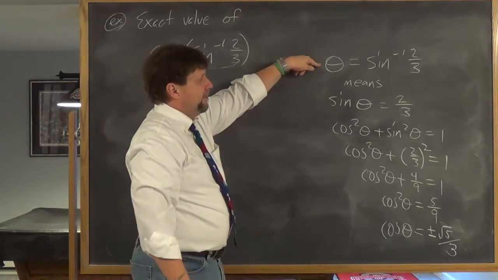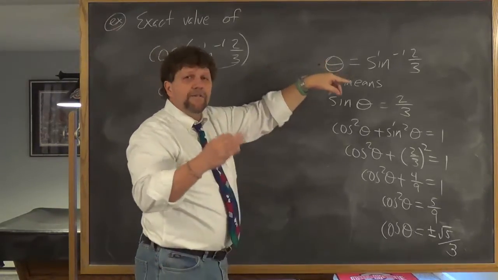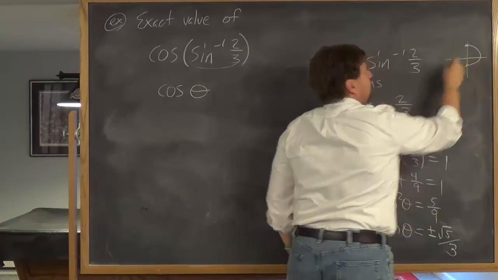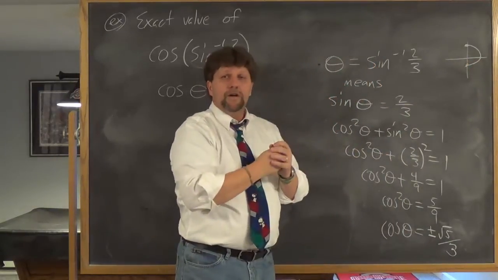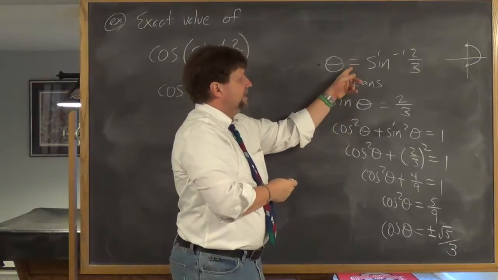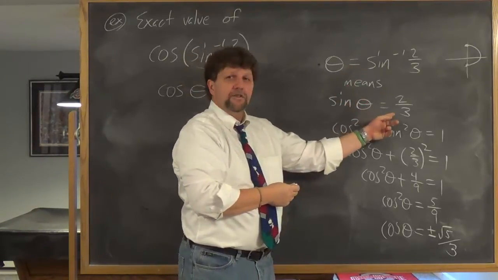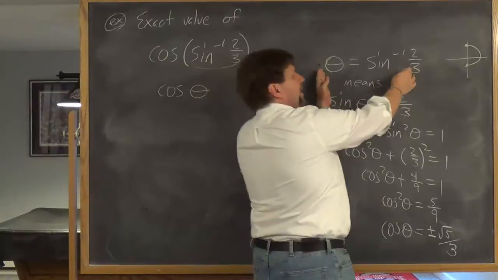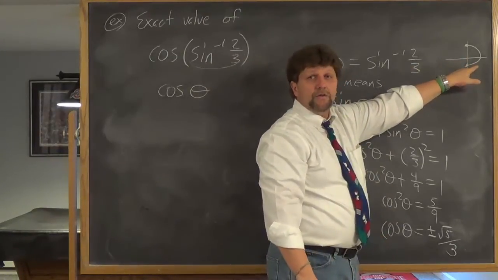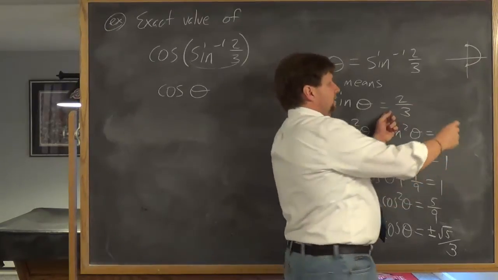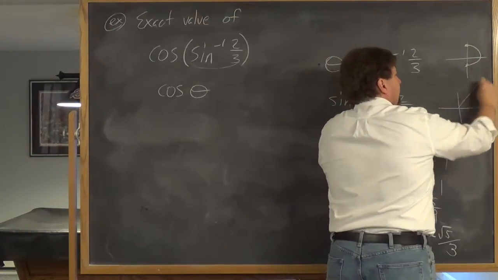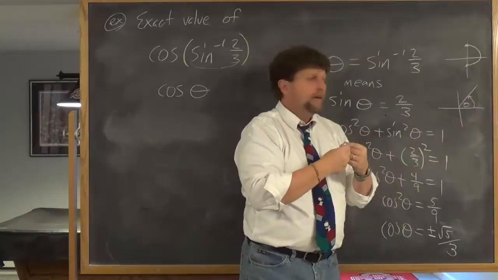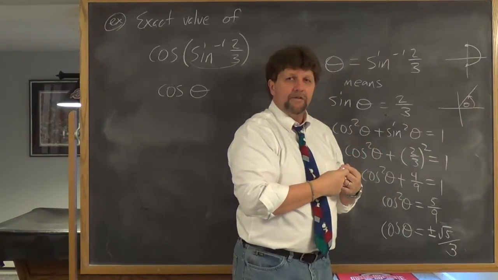This equation here, theta equals inverse sine of 2/3. We know inverse sine is finding an angle off the right half of the unit circle. So right there we know theta is living in quadrant 1 or quadrant 4. But since this equation really means sine of theta is 2/3, that's a positive value, so I can narrow it down even more. This equation tells me without a doubt that angle theta has to be in quadrant 1, because in quadrant 4, sine is negative.